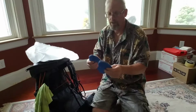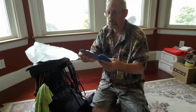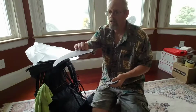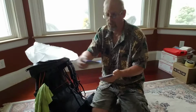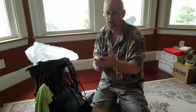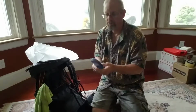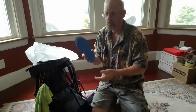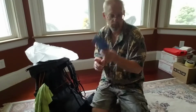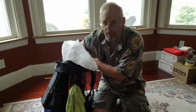I have a pair of replacement insoles. They're Dr. Scholl's, they're the foam ones, because I get wet, I can put dry insoles in, and I use these a lot, especially when I'm in camp. They weigh nothing. I don't even know if they weigh an ounce. I've used these quite a bit, so I highly recommend taking an extra pair of these with an extra pair of camp socks, which I'll get into another time.